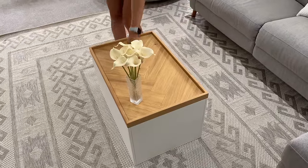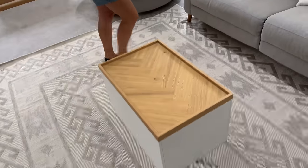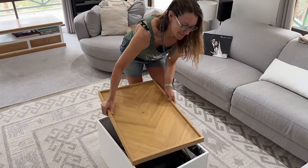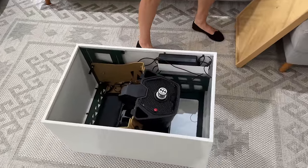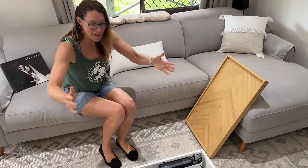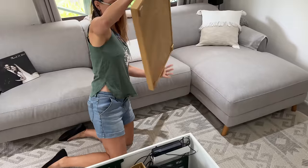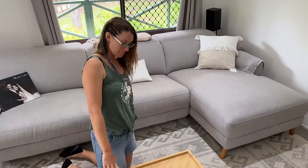But you want to know something really cool about it? Take off the album — take off the plant, the flowers. Calla lilies are a wedding flower, by the way. Now grab the wooden bit and just lift it up — it'll come off. Look inside. 'Oh, that's clever.' So it's a rig. It folds out and you can pull it up to the couch. It slides alright on the carpet. You can pack it away and when it's packed away, it's not taking up space in a corner. 'Wife approved.' I approve. Let's get into the review!